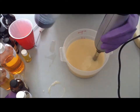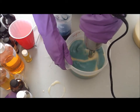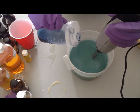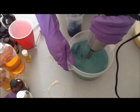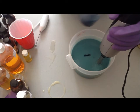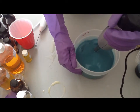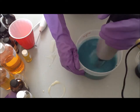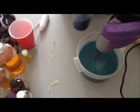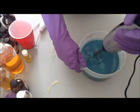Okay, so now I've got some blue lab color here from Brambleberry. It's kind of a teal, actually, which is cool. Let's go pretty dark. Darker, probably. All right, that should be good.